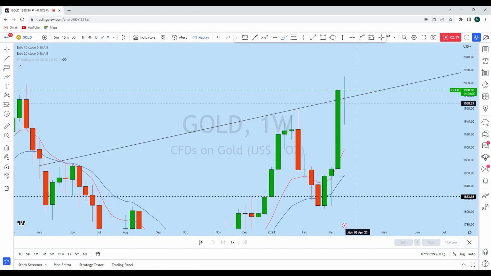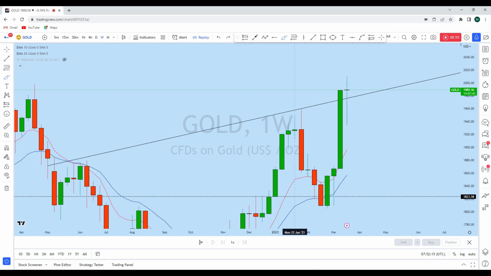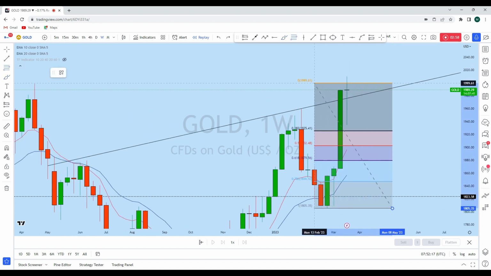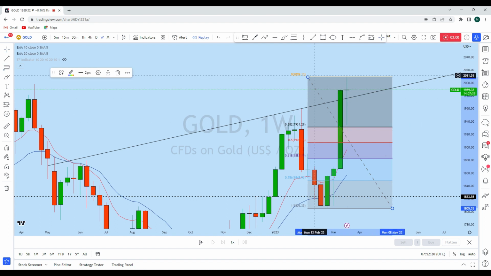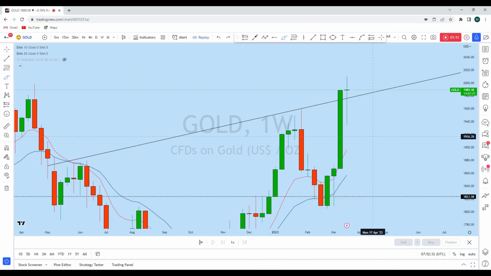Now we saw that this week the price so far has penetrated this level to the downside, and from this zone we can expect gold to have a bounce. The price has already tested this liquidity zone, as you can see, has come to that zone, and then this market is going up. If we place our Fibonacci from the weekly perspective, we can see that gold came exactly to the 38.2% Fibonacci level and had a strong bounce. That's a sign that this market is strongly bullish, and we could potentially see this market go higher.